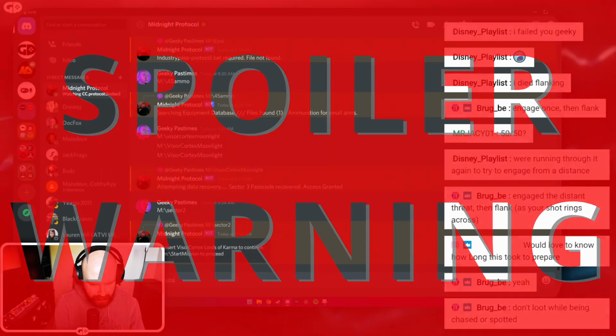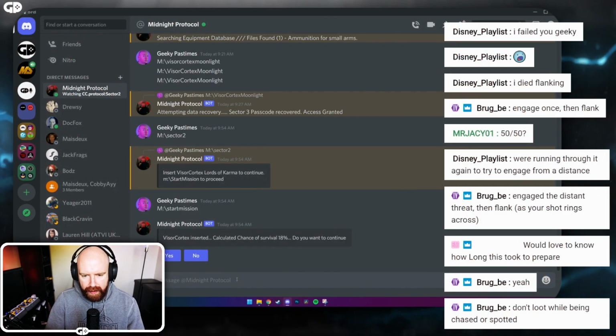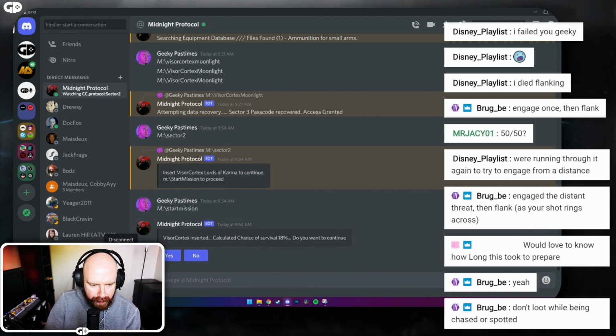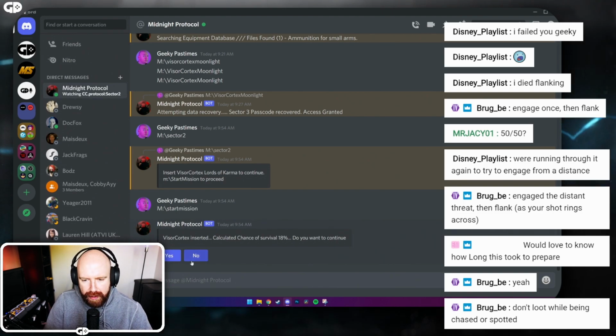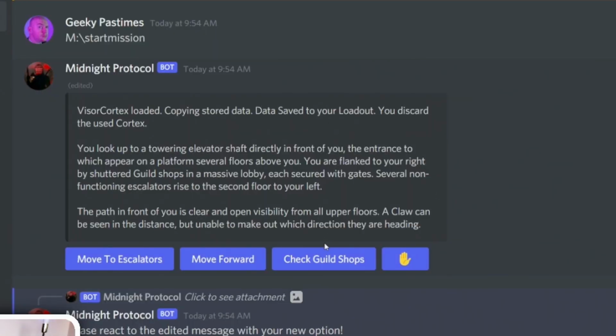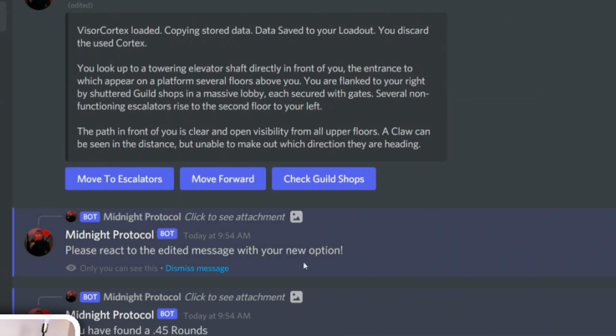To start mission. So, chance of survival, 18%. Do you want to continue? Just going to back out of there. Do you want to continue? Yes. We first of all went to the shops. I think you can loot at the beginning. I think that's safe. So you can loot at the beginning and get some 45 rounds.